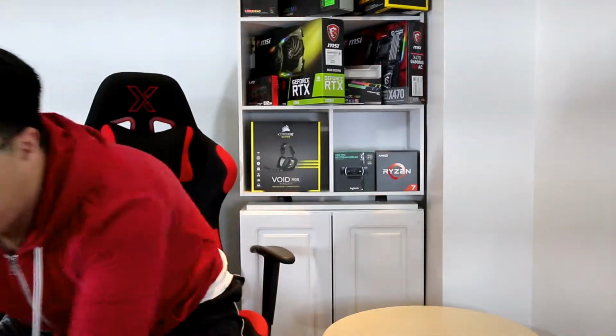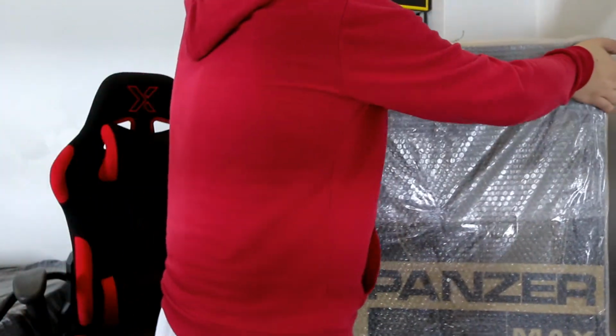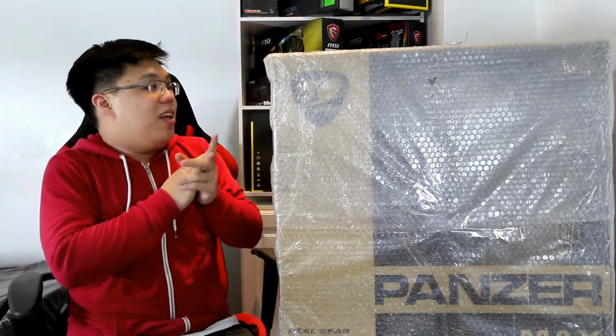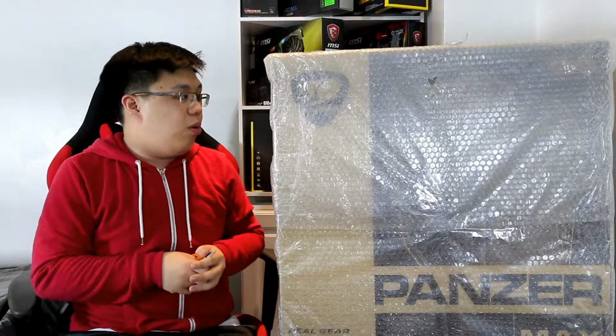So for our final box, it is one of the biggest boxes that I have ever unboxed in my entire life, because it is where we will be housing our whole system. Basically, it is the case. So it is no other than, wait for it guys, the Cougar Panzer Ultimate Full Tower Gaming Case. This will be the house and the main showcase piece of our PC build. So let's open it up.